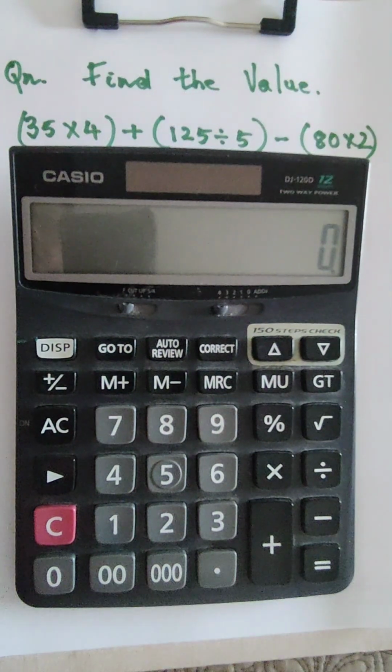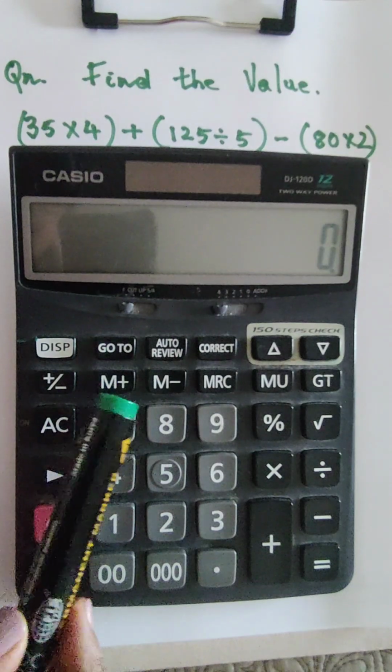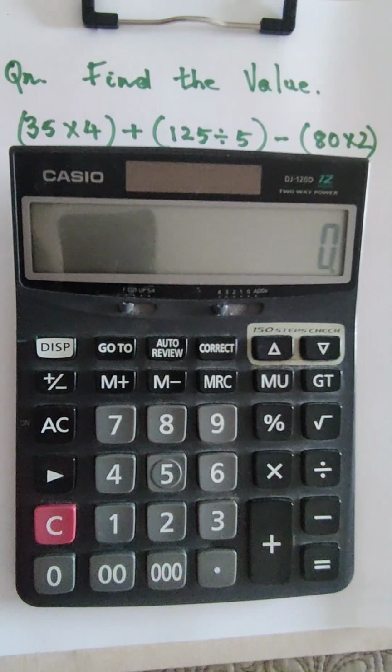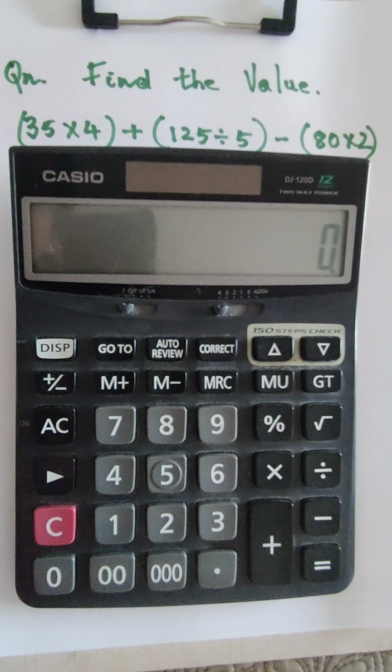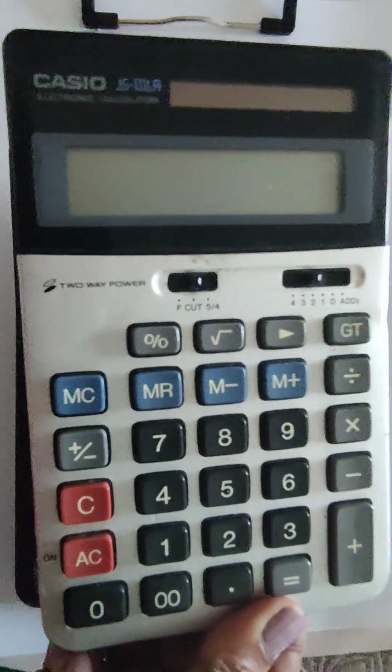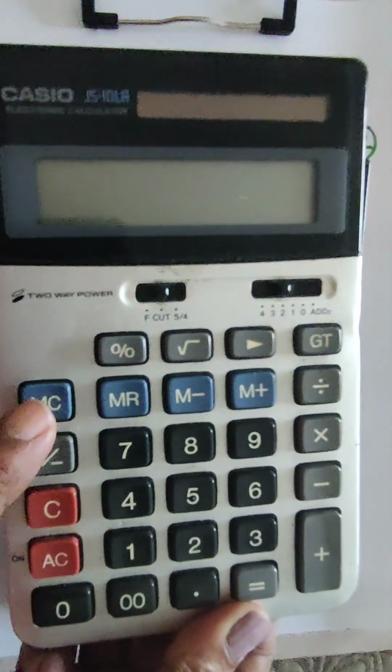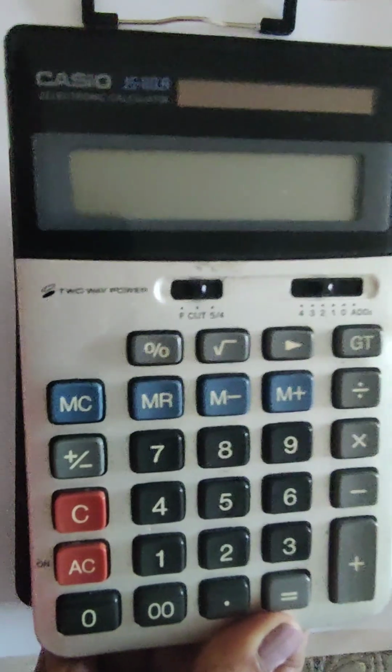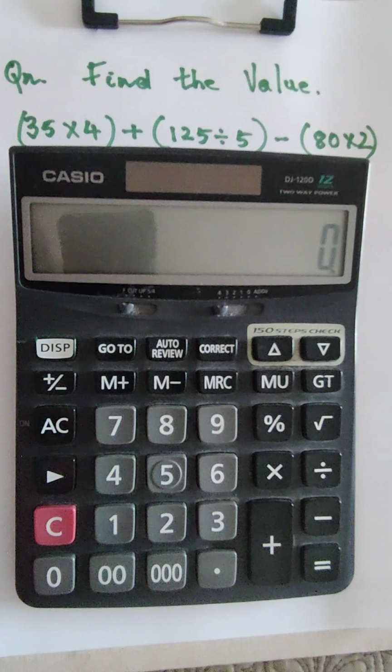Now, on this calculator, if you see, this is the memory plus button, that is add to the memory. This is M minus, which is subtract from the memory, and MRC, which is the memory recall and memory clear button. Now, in many of the calculators, if you see MR and MC buttons, they'll be different. Say I have another calculator here. If you look at this calculator, here you'll see that MR and MC buttons, they are separate. Whatever it may be, their function remains the same.